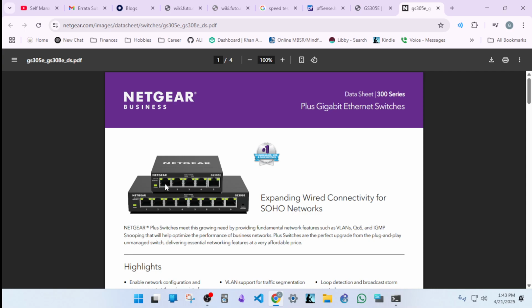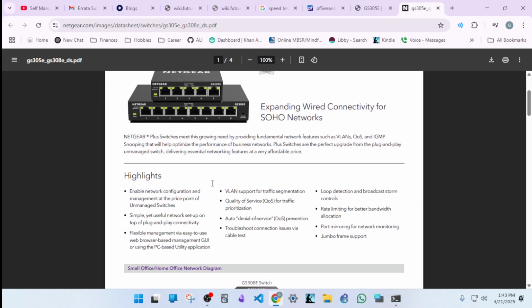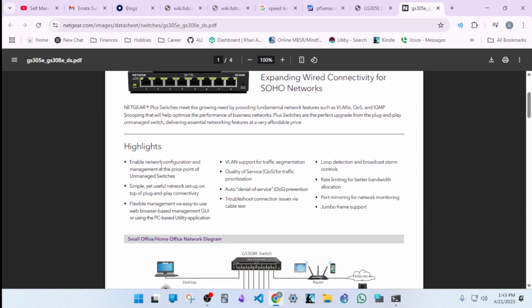The pfSense machine has a special network interface card I paid about $60 for, so it has higher speeds. So if these ports aren't all created equal and one is a higher speed than the others, then the one that is higher speed needs to be plugged into the firewall. I have a feeling that might be port 5 because we can see it's not a part of this group here. It's on its own. So let's figure out if that's the case from the data sheet.